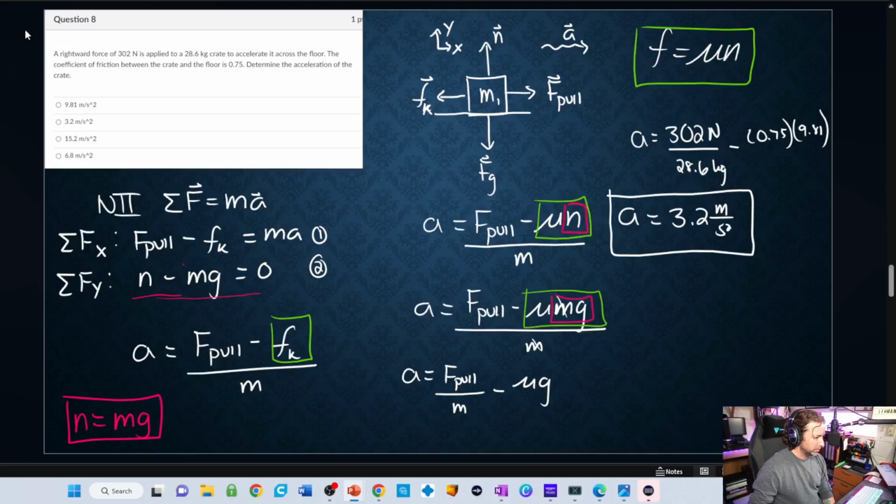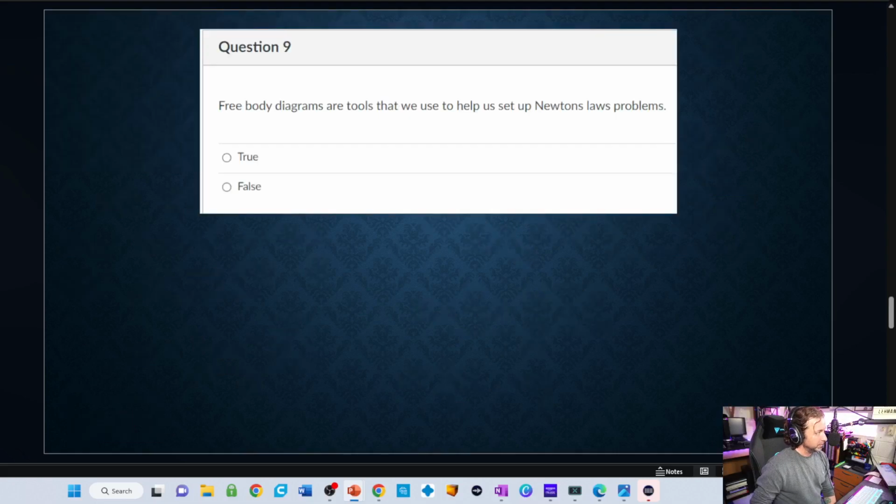So there's my normal force. You can see normal force N is equal to mg. Awesome. It should be getting pretty easy for you at this time because we have had plenty of practice. We've done this for several weeks now, so it should be coming pretty intuitively to you.